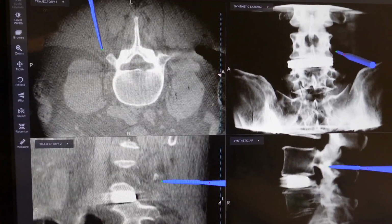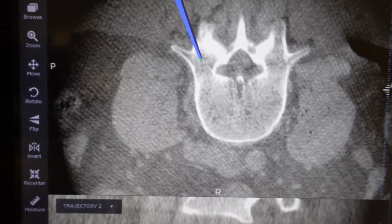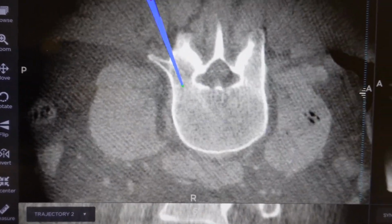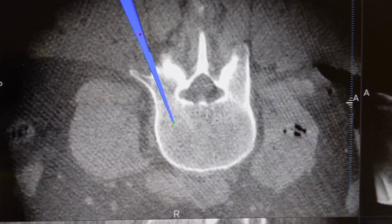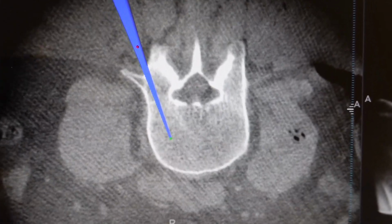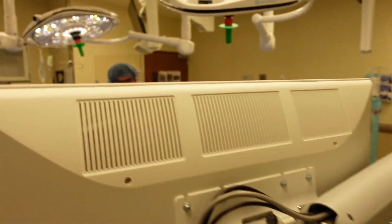Now this is an interesting level. Look at the entry point of this one. It is on the downward slope. It's really hard to get a Jamshidi needle to go in that direction, but once you make the perfect starting hole with a burr, now the thoracic probe just guides you in, using tons of tactile feel and just letting it fall in. Oh, that's going to be a perfect screw.